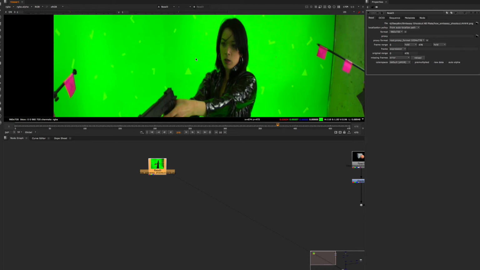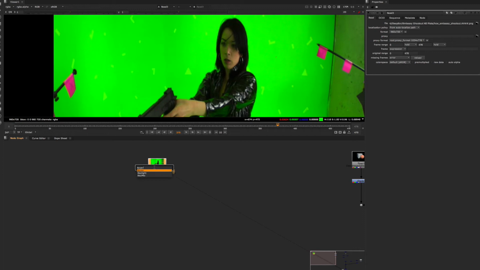And the way I'm going about this in this case is nowhere near perfect or what you would actually do in production, but it shows the principles of how to create a quite clean green screen alpha mask using more than one Keylight nodes and a couple of utility nodes in between to create a more or less clean alpha matte for our talent.